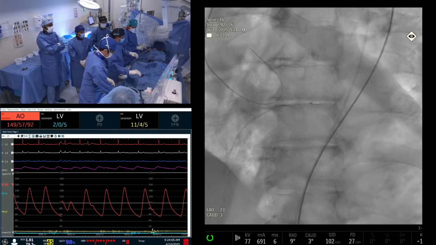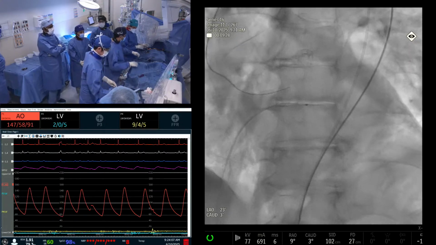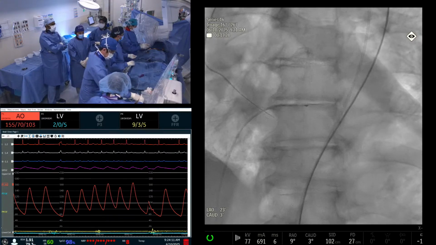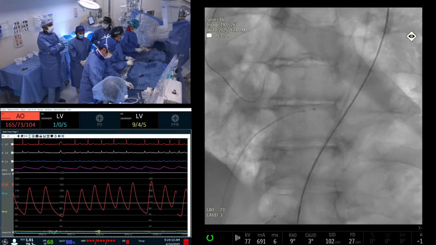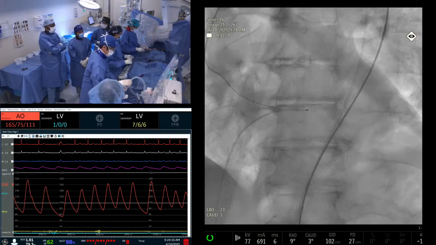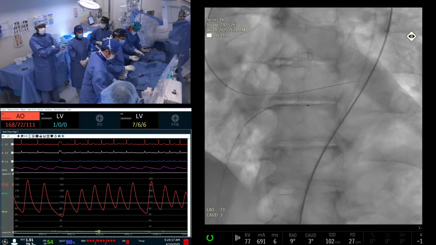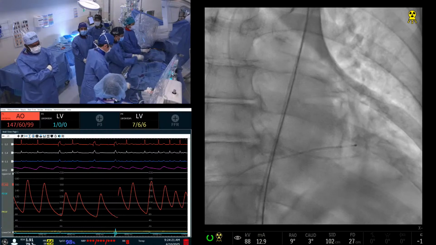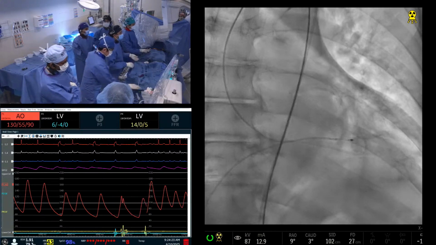So these are the cases where you don't want to be too aggressive. You want just enough so you can cross the valve easily and so that the self-expanding valve will work, to avoid under-expansion. Because remember, after the valve is deployed, you have to remove the nose cone and the system. So you want to make sure you have enough room for that, because a lot of people now talk about minimalist TAVR, in and out.